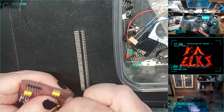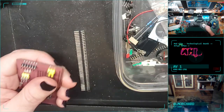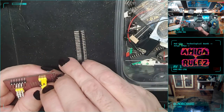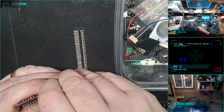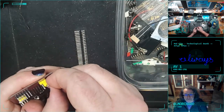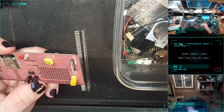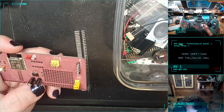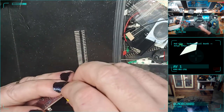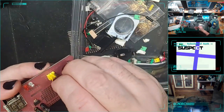I guess these go on here. I'll have to double check exactly what all this does in software once I've got it hooked up again, because I think I'm going to bring it back in the house and play with it at the couch. But yeah, I will be very curious to see what all these jumpers do. Oops, jumper on the loose.